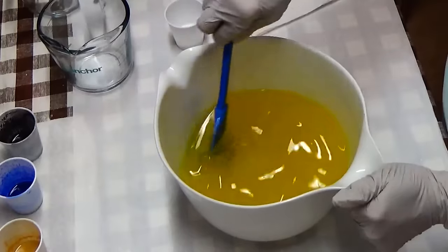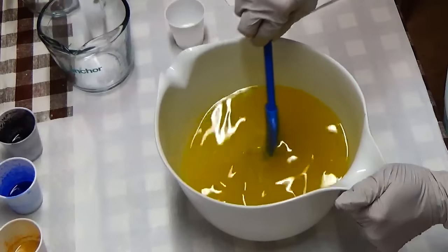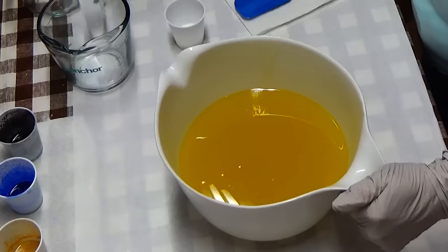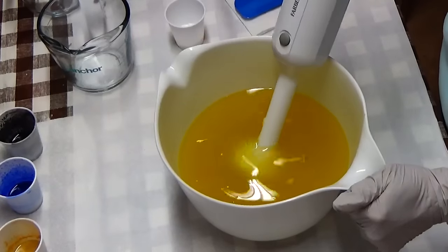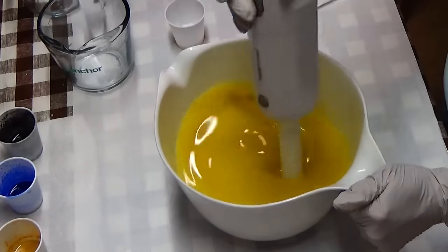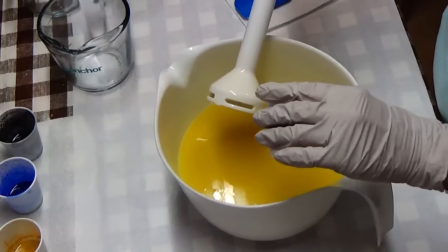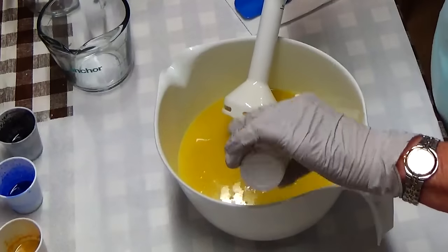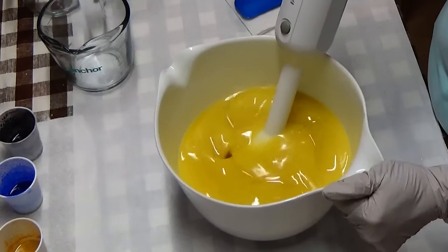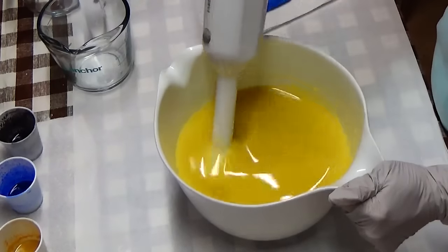Okay, my fragrance oil today is Sensuous Sandalwood. I'm going to add some coconut milk powder to my soap today. For a 2-pound batch, I add about a little over a tablespoon.